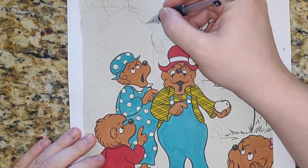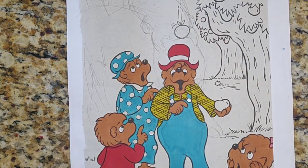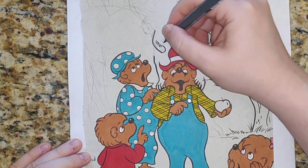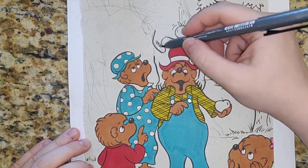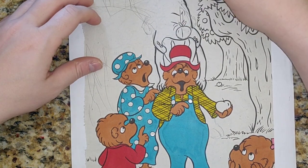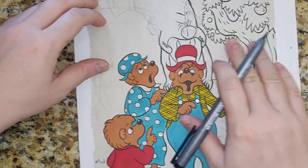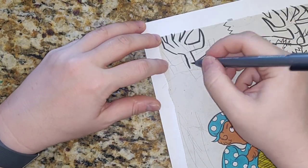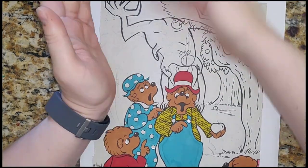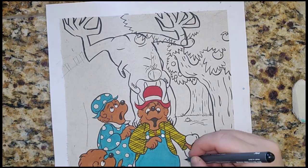The big question is, what could strike terror into the heart of so many stained bears? Well, it's a god, ancient, one of the Jotun, a pastoral spring of Loki. We do not speak its name. That's right, it's the monster from the movie Ritual. I tried to keep it cartoony to fit in with the coloring book aesthetic.